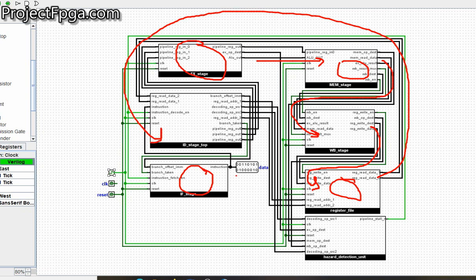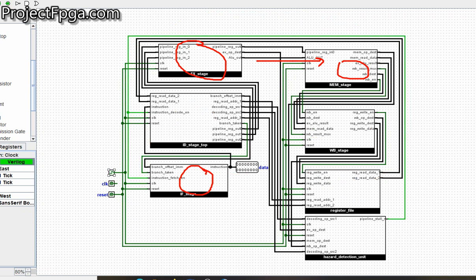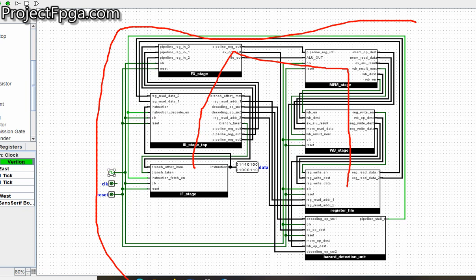But the instruction fetch, the program counter is just counting, looping and selecting which instruction to be decoded here. So this movement from one stage to another is what is called the pipeline. So that's where the MIPS gets the name, microprocessor without interlocked pipeline stages. So that is all about this MIPS.